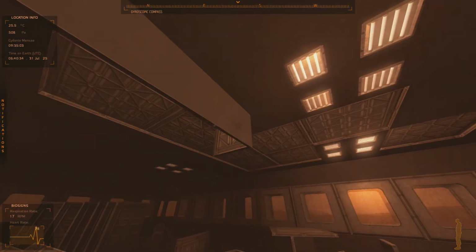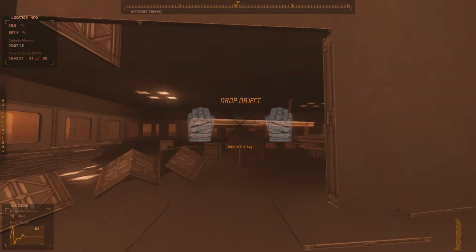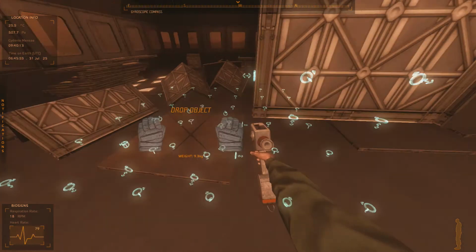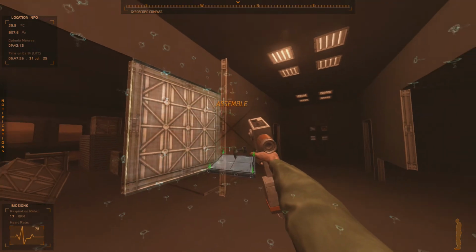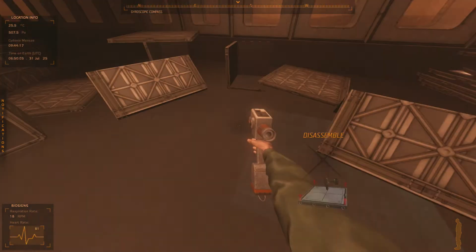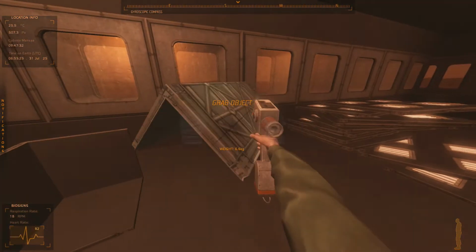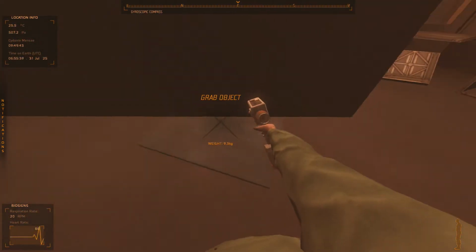Alright, what do we got here? Alright. So I might as well put up another couple. That way I can... Man, these pieces are up here. I might as well clear some out. Let's see. Throw you over there. Move you over there. Put you over there. Alright.